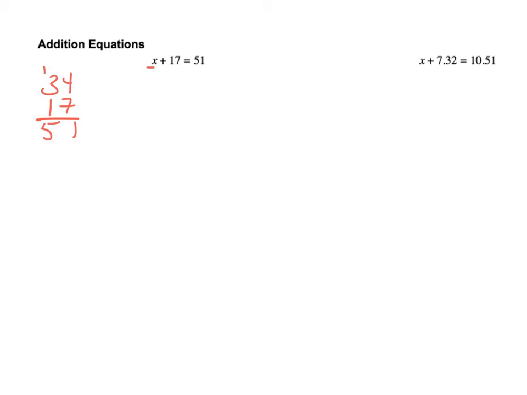Now, I can also try subtracting that 17 from each side, okay? Notice if I take x plus 17 and I take out that 17, remember our rule says that you must always do that to both sides, then what I'll have left, this plus 17 minus 17 cancels out, right? 17 minus 17 is 0. So what's left on the left side is x. And since I did the same thing to the right side, 51 minus 17 gives me 34.